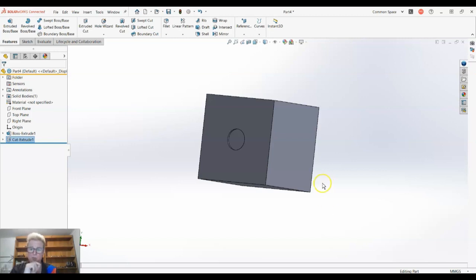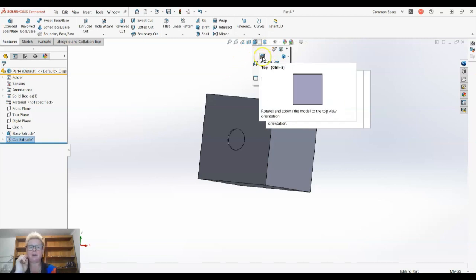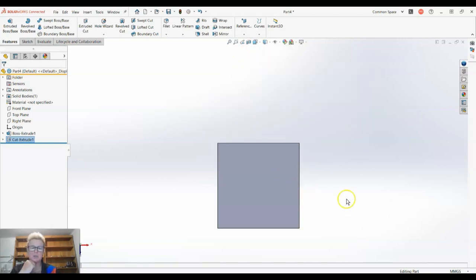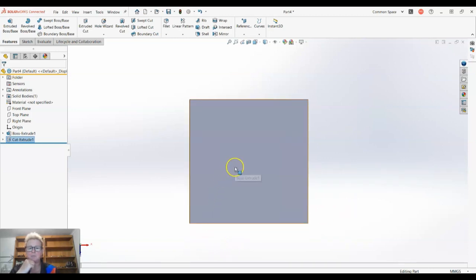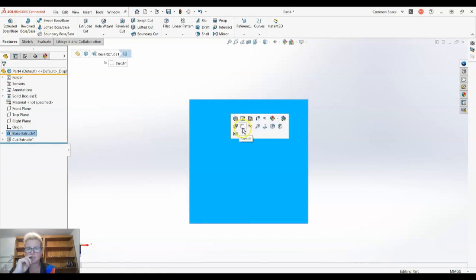Let's try to do this again. This time we're going to do 2 circles on, I don't know, let's go to the top view. Alright, so let's select the top view. There it is. Now, I'm going to first click on it to turn it blue. If you move your mouse too quick, it disappears. Okay? No panic. We'll cover that in other avenues. If I click on it again, it's there, and instead of bouncing around up here on the ribbon, I can see there's a little sketch tab right there. So I'm going to click that.